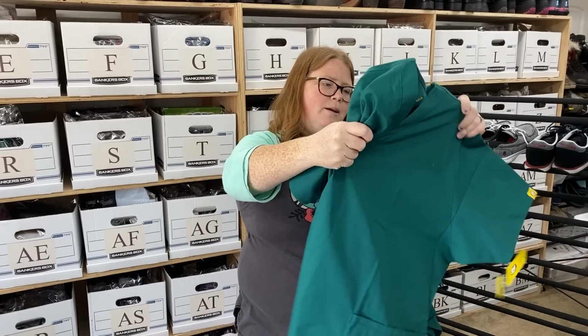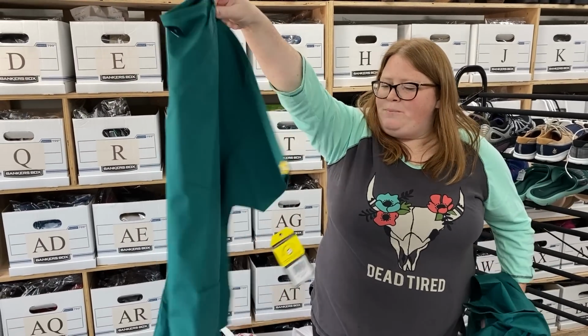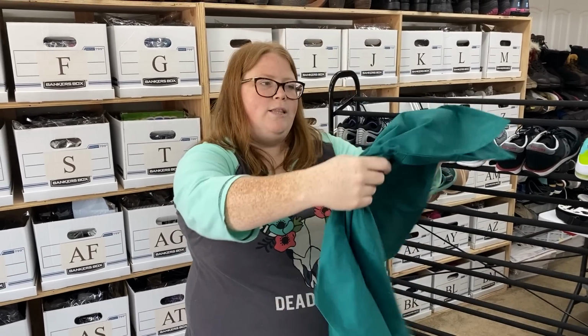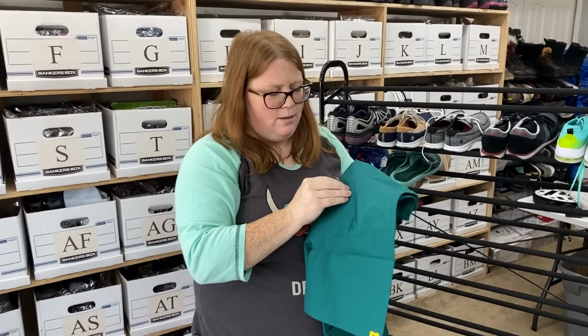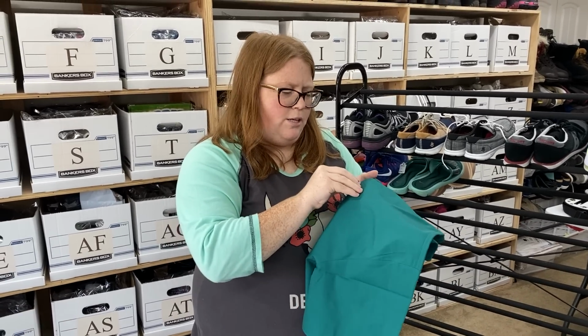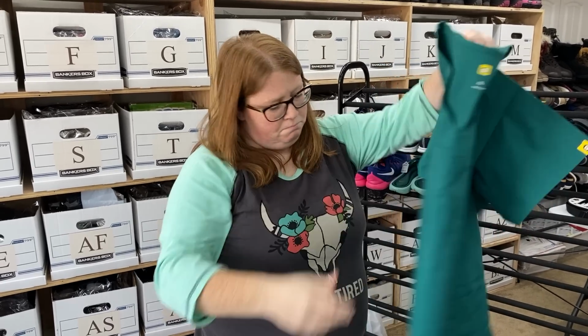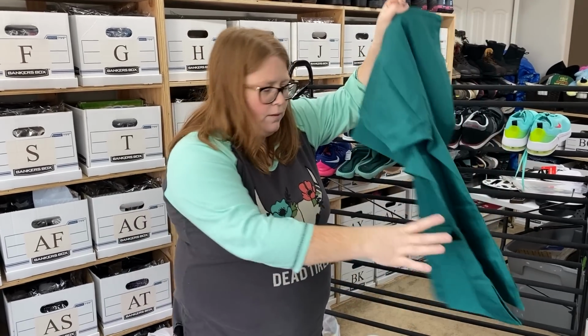Oh, now I see a spot, but I think I can get that out with the Shout wipe. Anyways, they're both the same size and nothing weird to describe about them, so I did finally get them at half off, so $2.50 each. I think I can get like $15 plus shipping times 2, 1 listing though. So are you going to bundle them together? I was just going to do a multi-quantity listing. Okay, so same listing, 2 items. Yeah, and someone can buy 1 or both. They're nice scrub tops, lots of pockets and stuff.